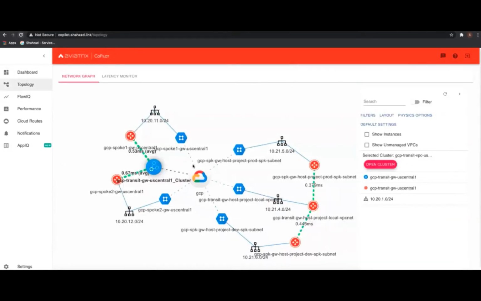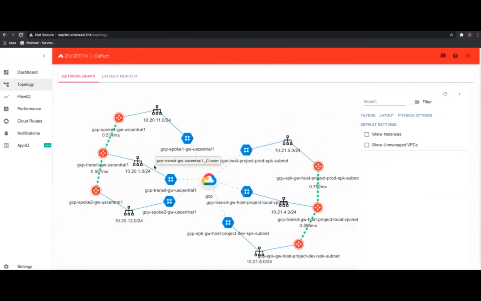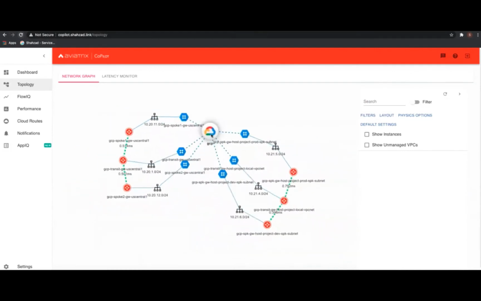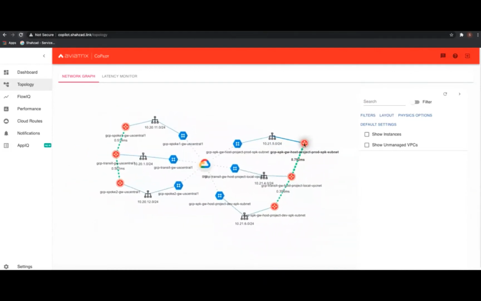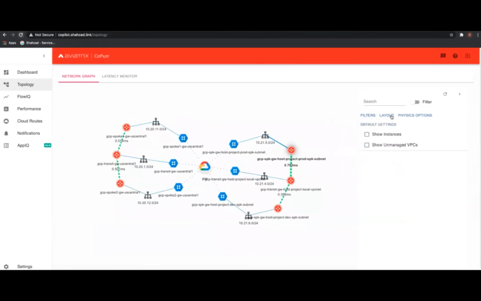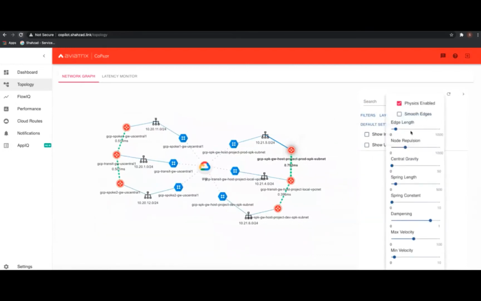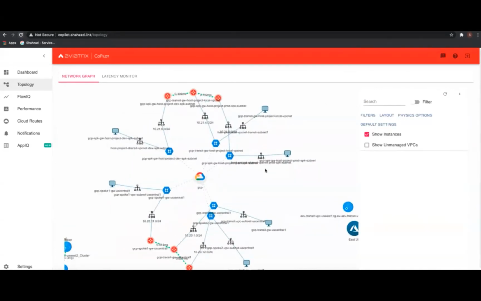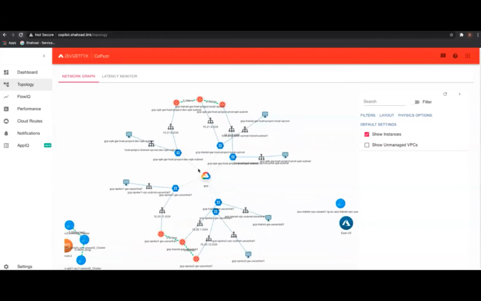Now, the topology, as I mentioned, was built automatically. As you add things or delete things, this will automatically update. And you can see here I have the GCP 2 transits, and the spokes are connected. This is your view, okay? You can change the layout and make it yours. Some people don't like to see this layout, so you can change it like I have done here. It will show you more information.